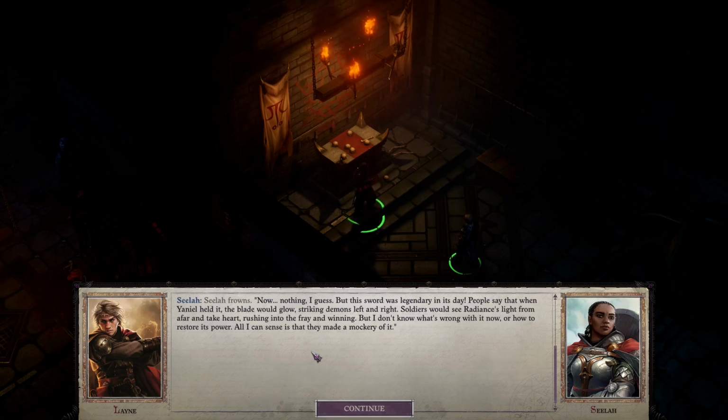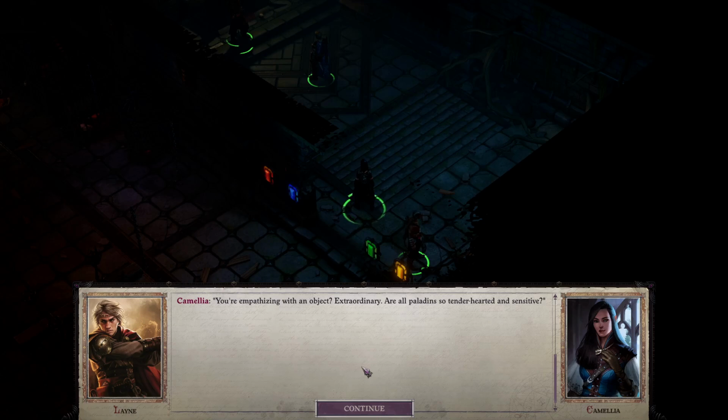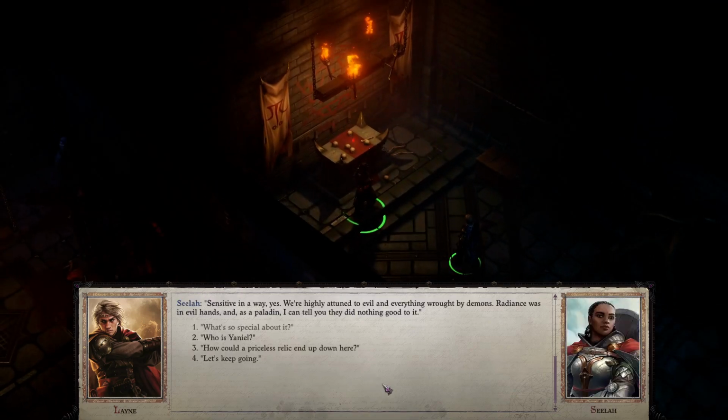But this sword was legendary in its day. People say that when Yaniel held it, the blade would glow, striking demons left and right. Soldiers would see Radiant's light from afar and take heart, rushing into the fray and winning. But I don't know what's wrong with it now, or how to restore its power. All I can sense is that they made a mockery of it. You're empathizing with an object. Extraordinary. Are all paladins so tender-hearted and sensitive? Sensitive in a way, yes.